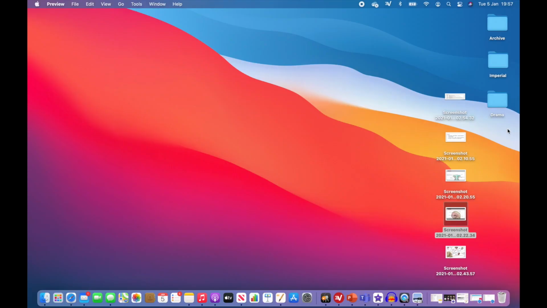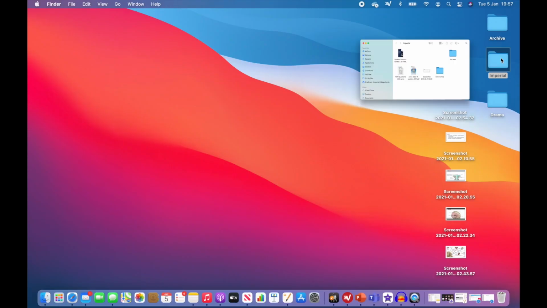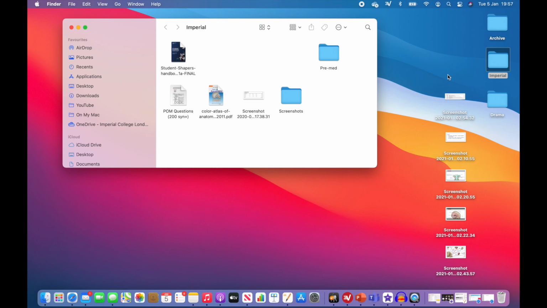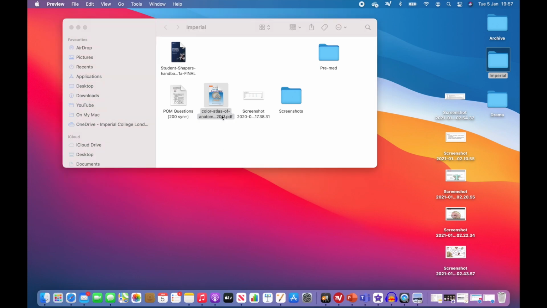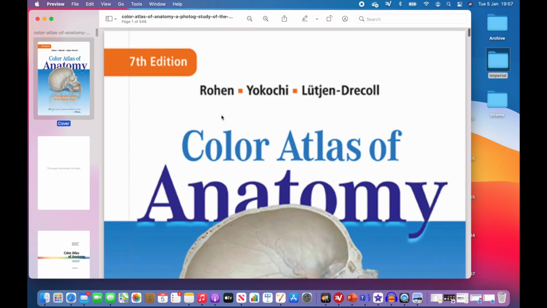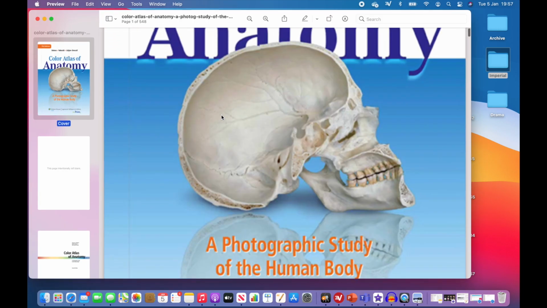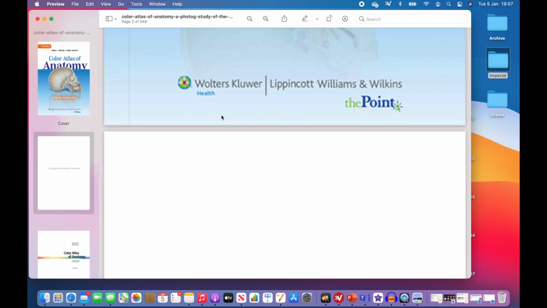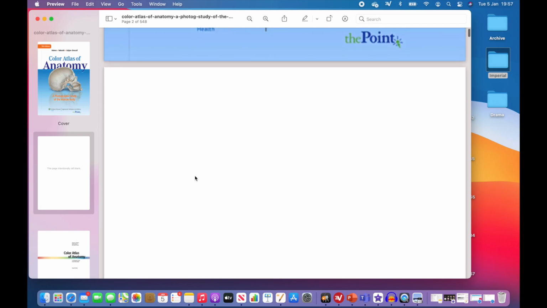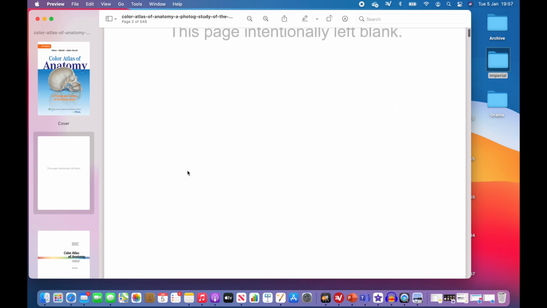So the first thing I'm going to talk to you guys about is my Imperial folder. I have a couple of things here. The Student Shapers program is something I spoke about in my research video, so you can check that out. The Color Atlas of Anatomy is really interesting. It has loads of pictures of cadavers and stuff. I haven't yet got around to reading this PDF properly.